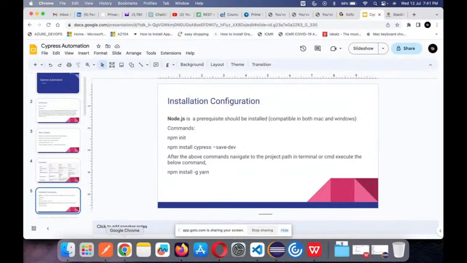Because, for example, assume a scenario, this is a recent one I experienced. There is an application. You log into the application and you click a button, so it opens one more new web page. In that web page you do your actual testing. That means you have two windows, one parent window. You click on a button on the parent window, your child window opens, and on that child window basically you're going to do all your testing.